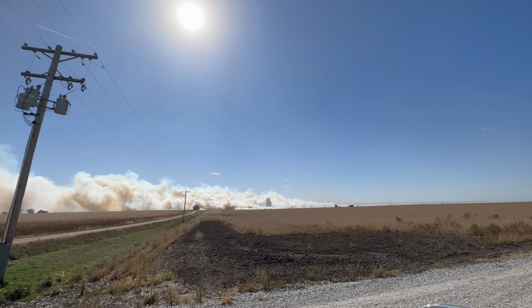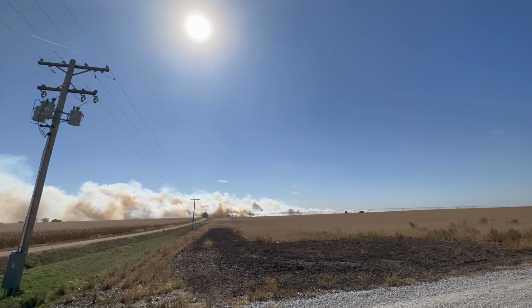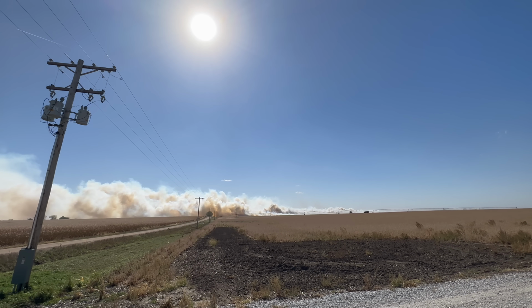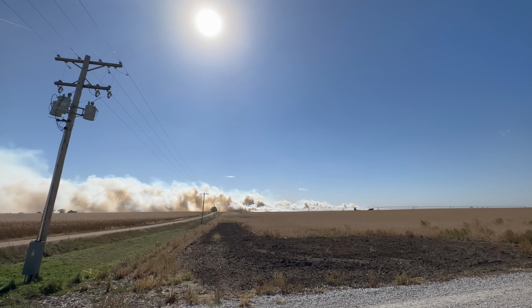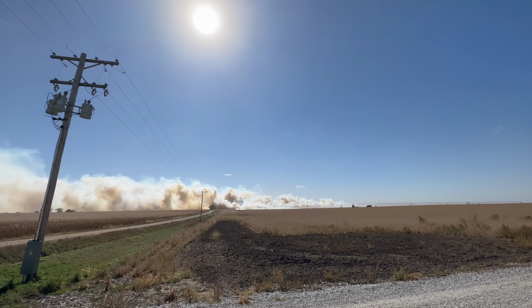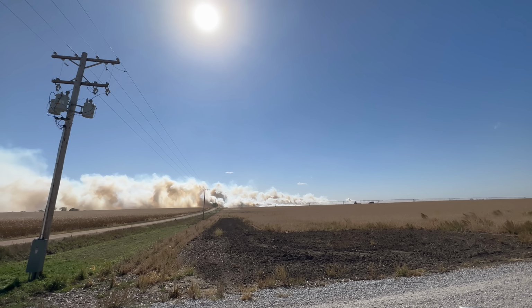I just got off the phone with the neighbor, and everyone's okay. He said he was actually on the phone with the combine operator, and he said, "Gotta go, fire." Hopped off the phone. There's lots of tractors, lots of discs. No one was hurt. I don't know what the extent of the combine damage was, but just a really scary thing.